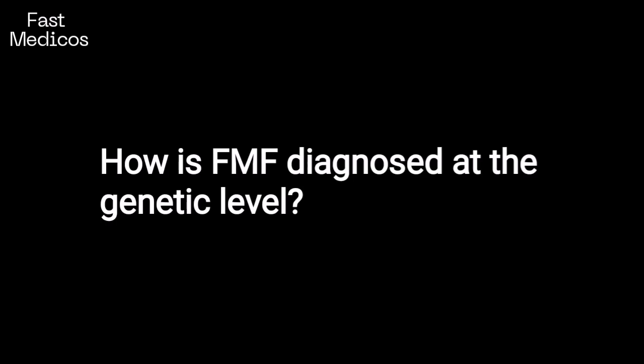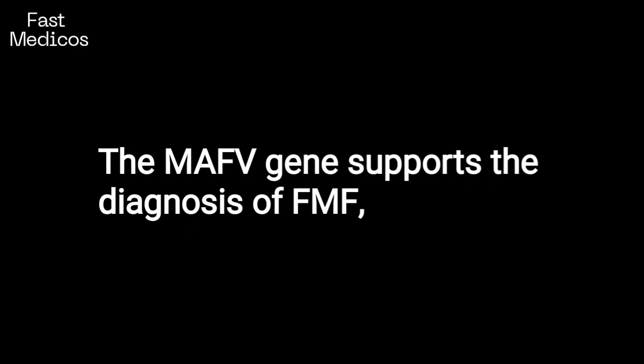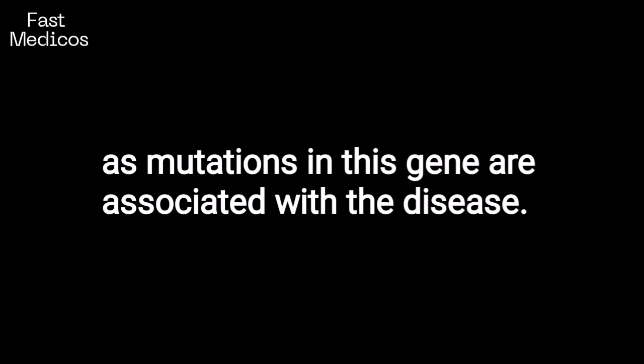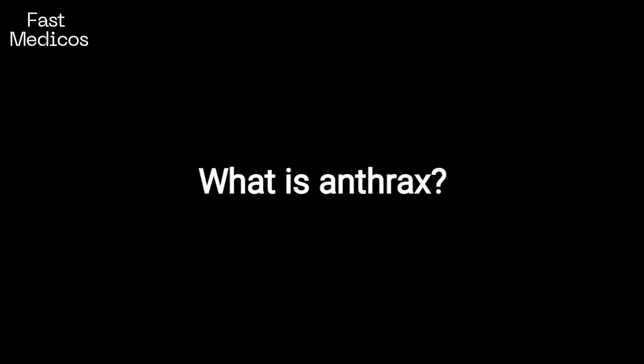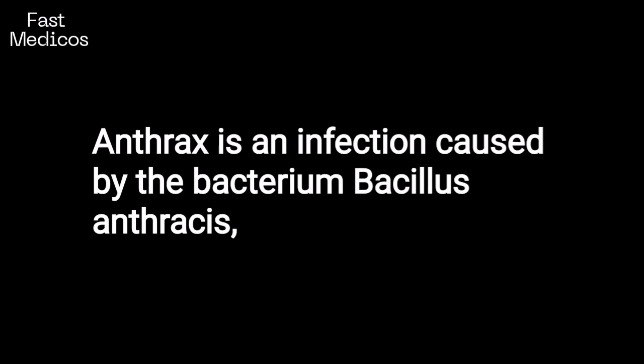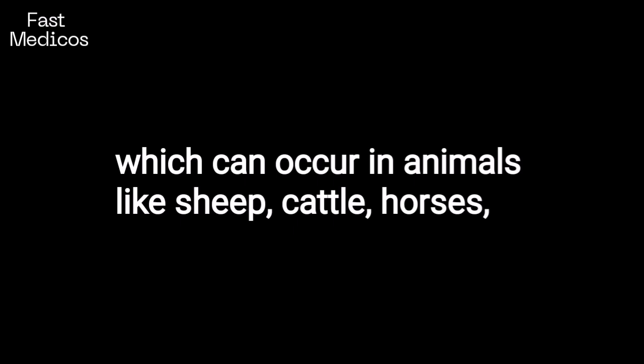66. How is FMF diagnosed at the genetic level? The MEFV gene supports the diagnosis of FMF, as mutations in this gene are associated with the disease. 67. What is anthrax? Anthrax is an infection caused by the bacterium Bacillus anthracis, which can occur in animals like sheep, cattle, horses, and goats.